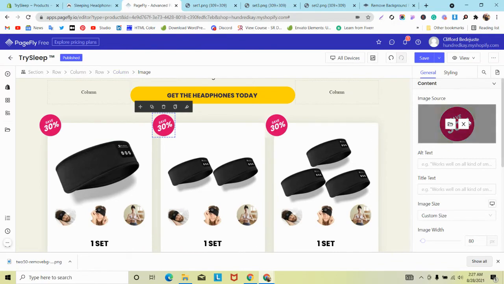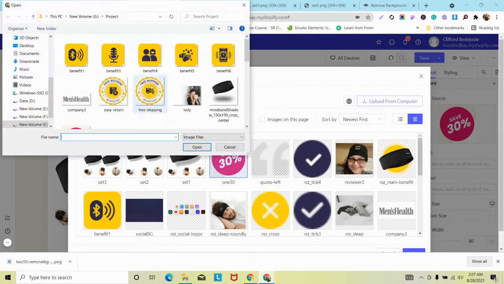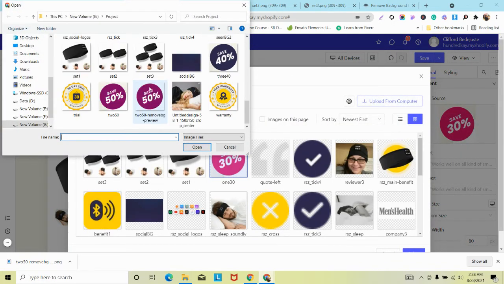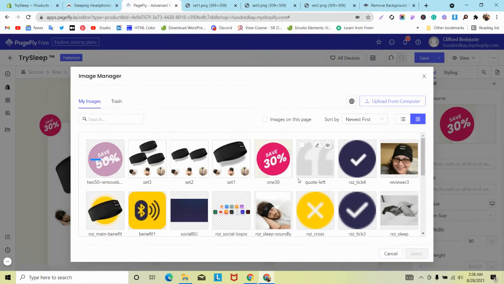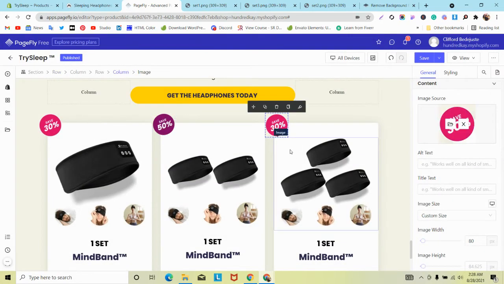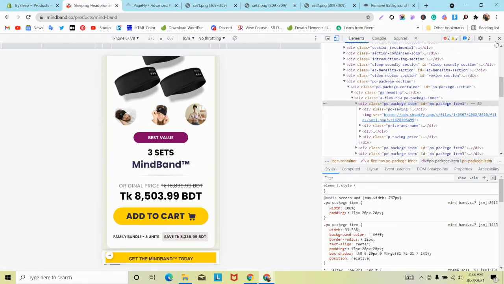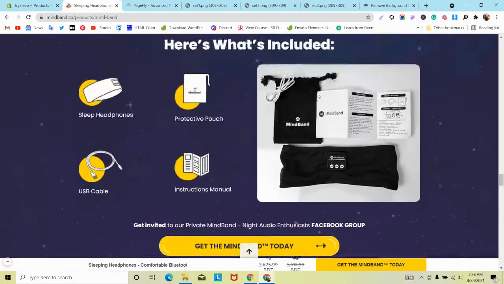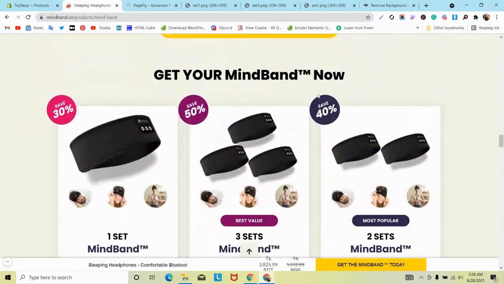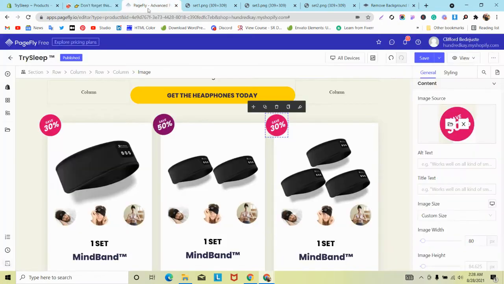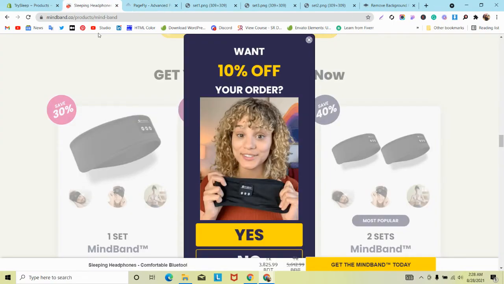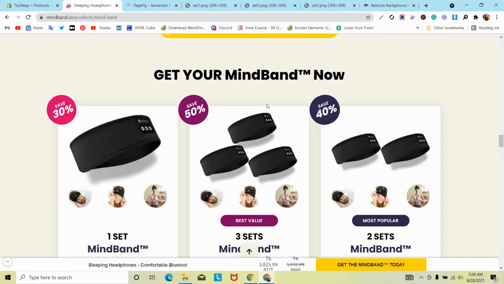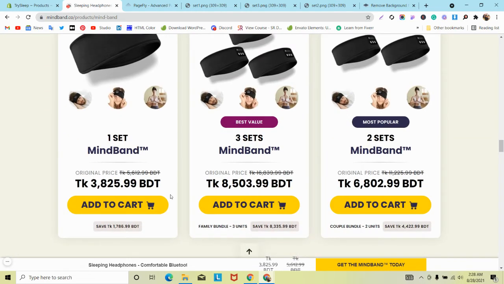And here you can also upload the image whose background I already removed. Okay, so I'm just using it as a demo website, so I'm not going to do all this. You can do that by yourself. Here I just need to change some specifications, three sets and two sets.